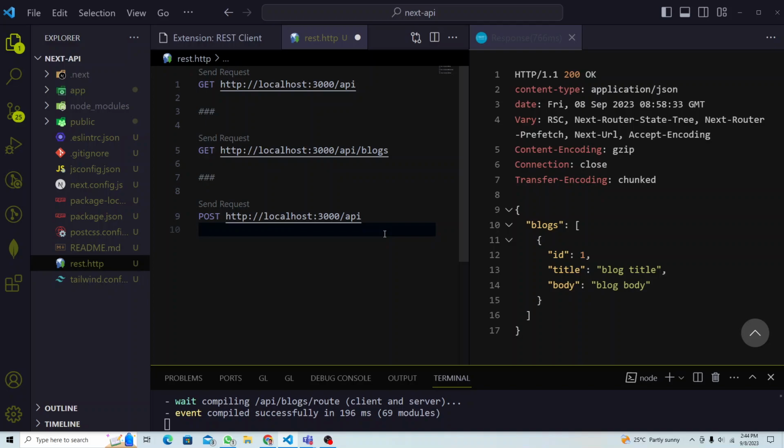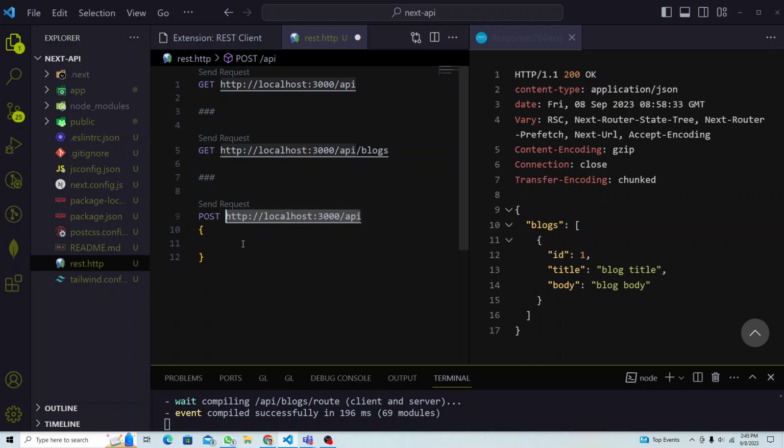How are we going to define that? Let's pass the data right here. You have to pass the JSON. When you post, what you get in the API is used to send data to the backend.